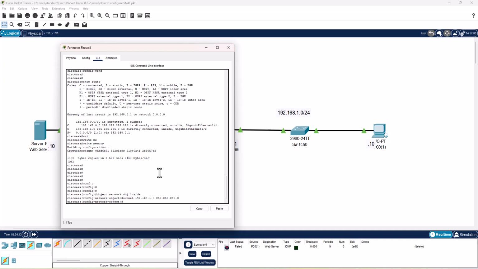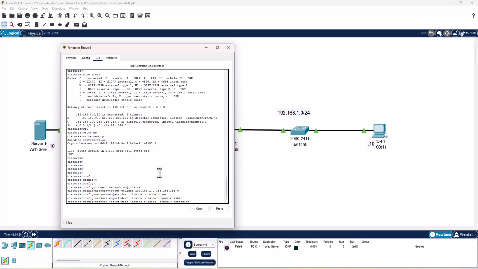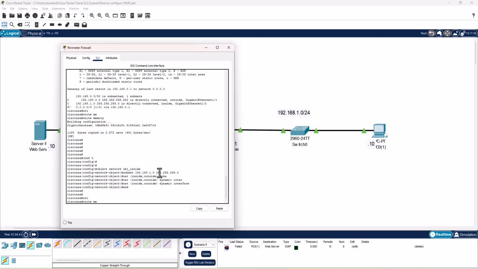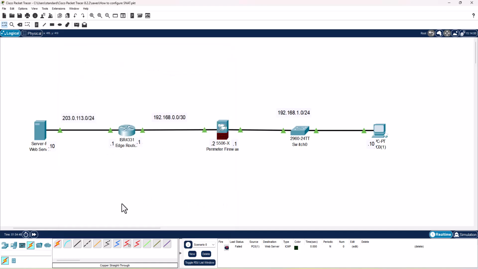Press enter and then type nat, open parentheses, and type inside, which is the name of the internal interface of our firewall, comma, outside, which is the external interface of the firewall, the one facing the edge router. Next up, we will run dynamic interface and press enter. Commit our changes to memory. Fast forward the time.